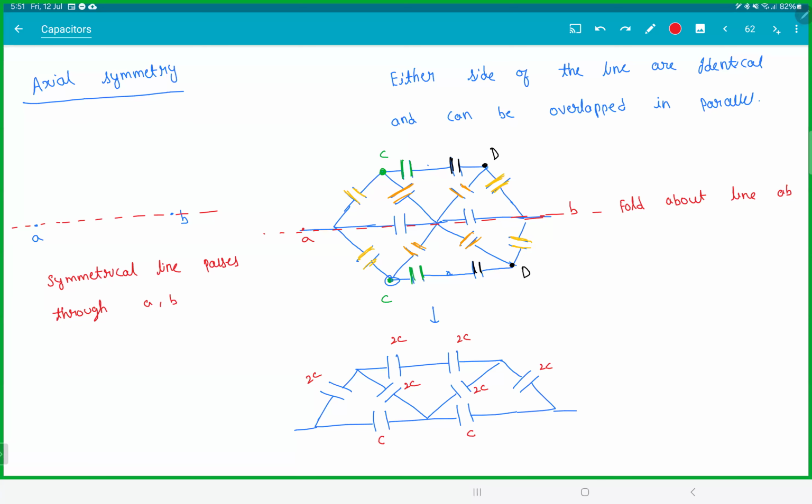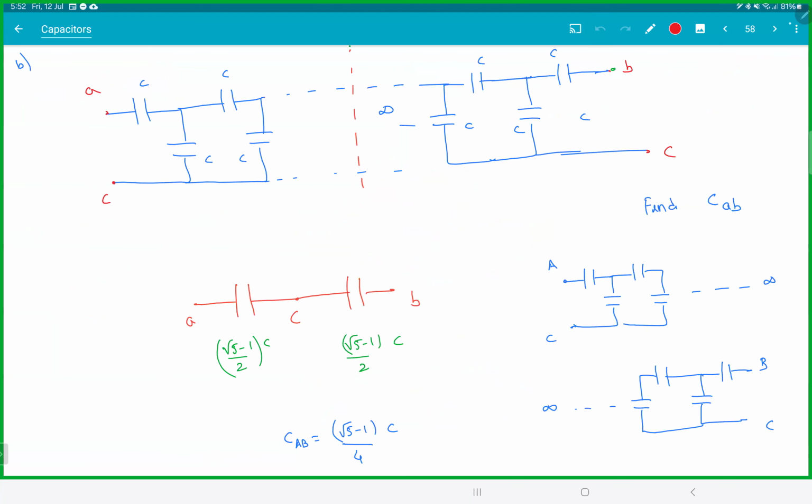This is your axial symmetry. So now you can use this. You can have both the symmetries. Now, because there is a perpendicular symmetry, you can remove the node also. If you have 10 symmetries, you can use all of them. The best way to use this is let's solve a problem.